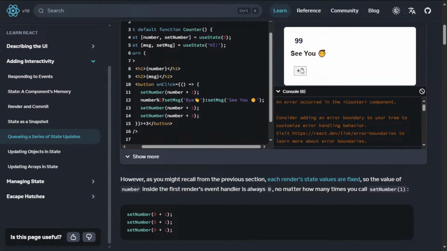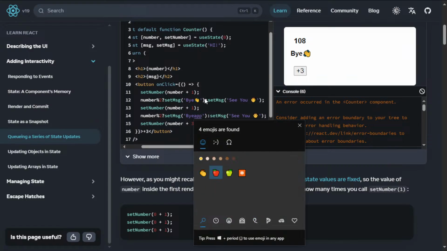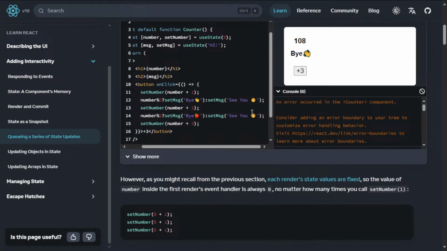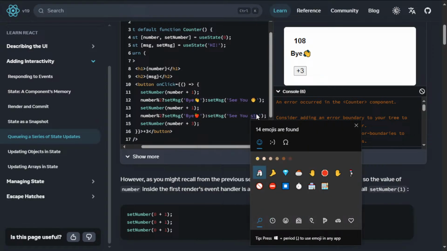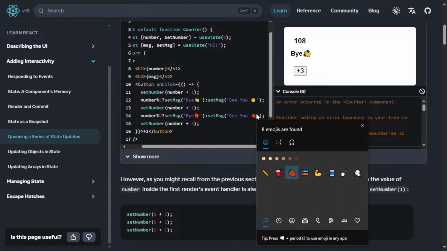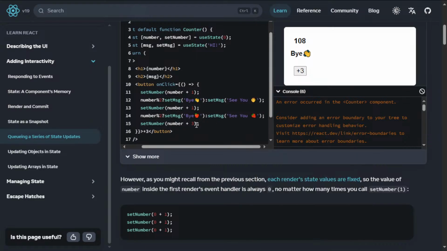How this thing is working is that it's only considering one message. If I say "bye with red apple" and "see you with strawberry", which table will be considered?